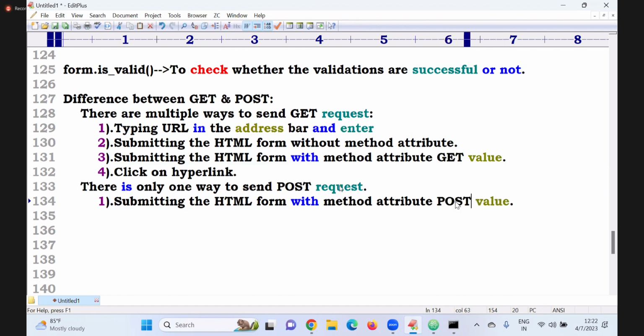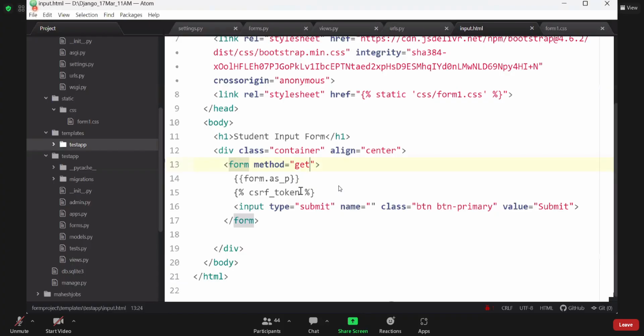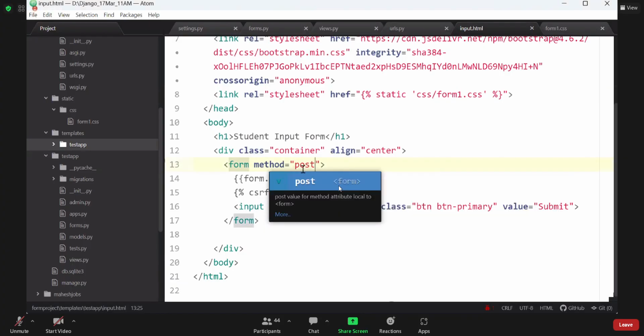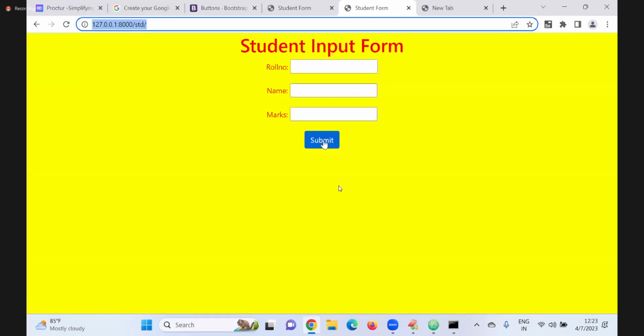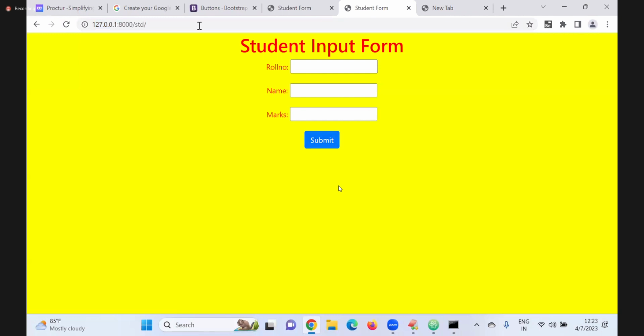That is the difference. Python will consider get or post. Whenever you give the form, here what do I want to give? Post. Whenever I have given it, sir, if I click on submit, what is it? Post, because I have given the method. First I give the URL here, copy, paste, enter. Then it is a get request. If submit, post request. Sir, why is it a post request? Because I have given the method as post.